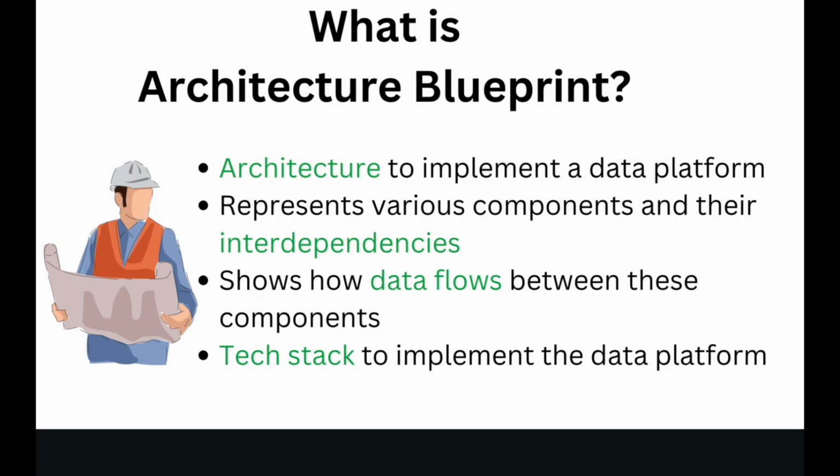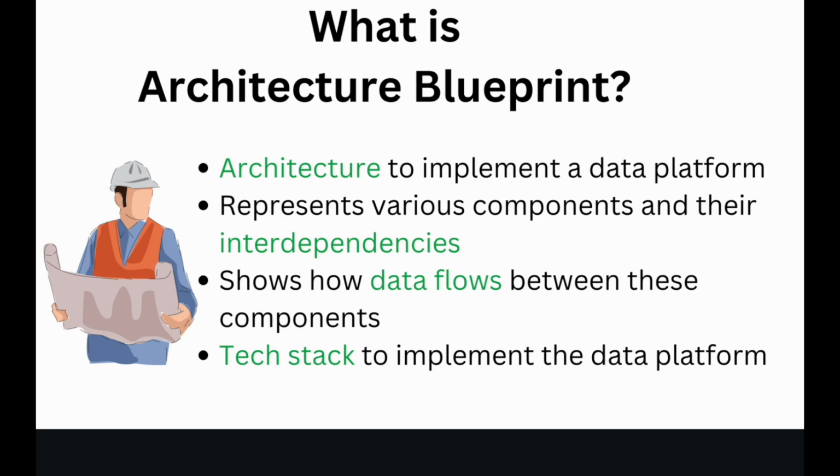What is an architecture blueprint? An architecture blueprint is the first step in designing your data platform. It is similar to the architectural blueprint created for constructing residential or any commercial property. In the context of data and analytics, an architectural blueprint represents the various components required to implement an end to end data platform.